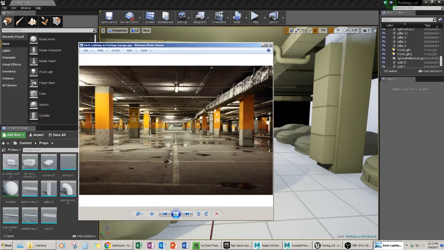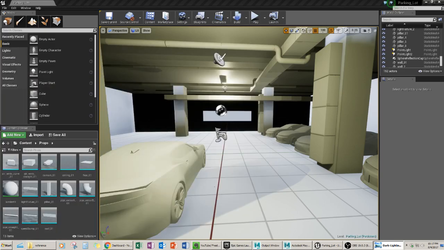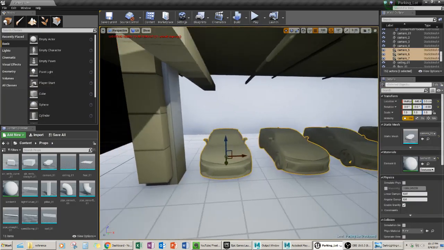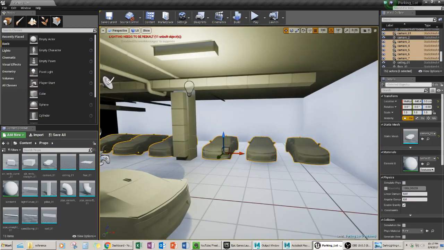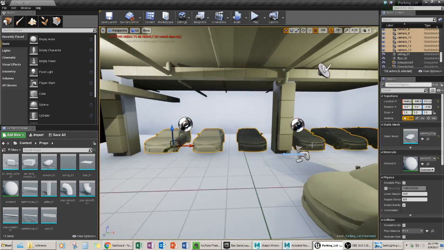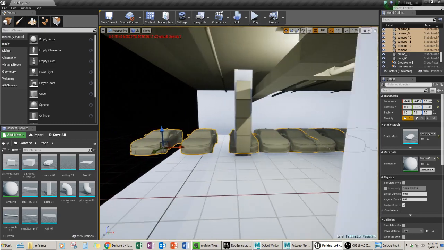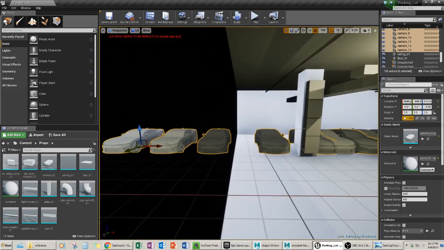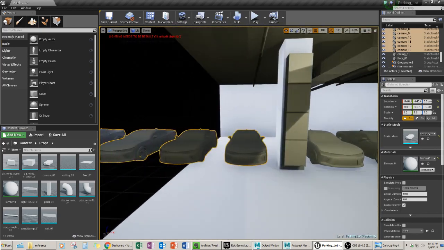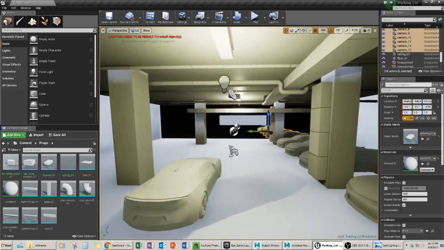So I'm looking at my reference here. I can see 3 realistically, but by that point the car is going to be here, and it's going to be blocking, and everything else can be faked a lot more. So what I'm going to do is take these 6 cars, Control C, Control V on top of them, and then I'm going to move down another notch here, right?